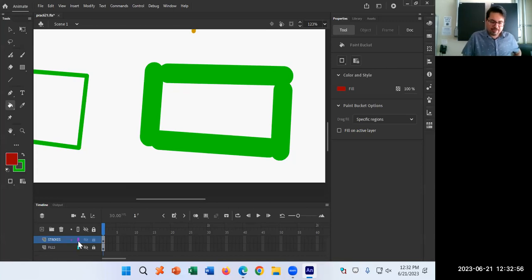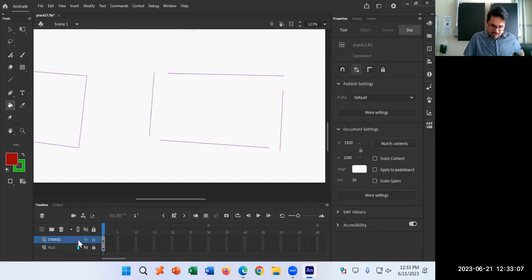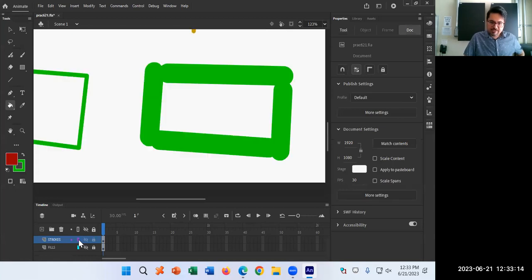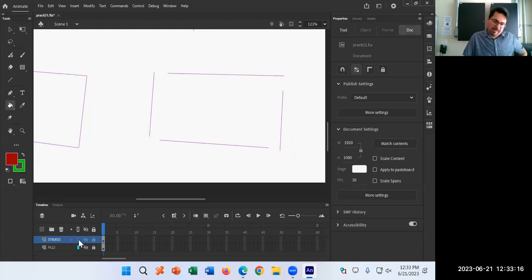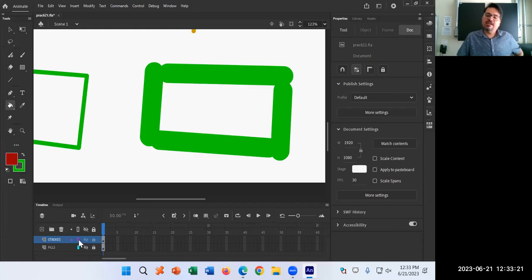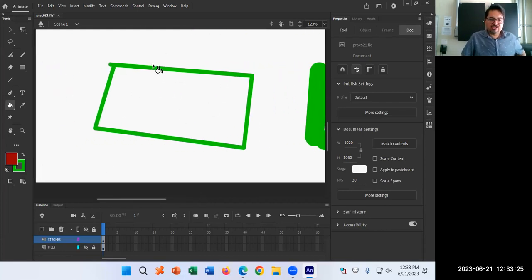And you can see that by clicking on the icon here, where you've got the three icons of a layer. You have this first icon, which is going to change colors. But you click the second icon, and that is your outline view. This simplifies any lines that you've made down to their simple, basic mathematical equation. Remember, I said this is a vector drawing tool. It's all mathematically based.